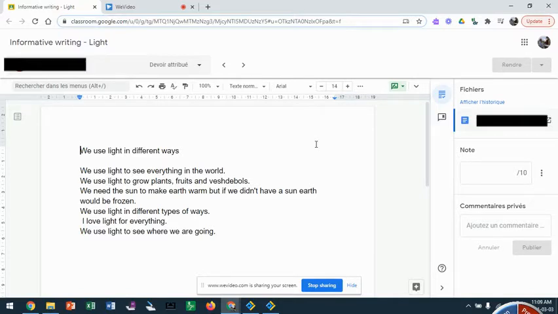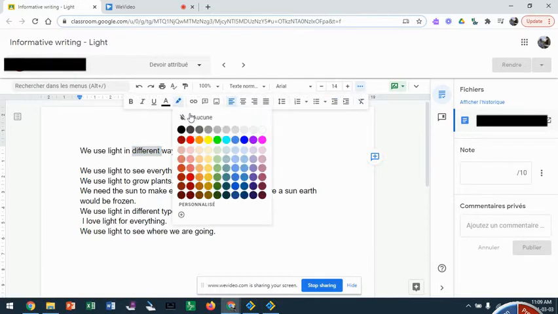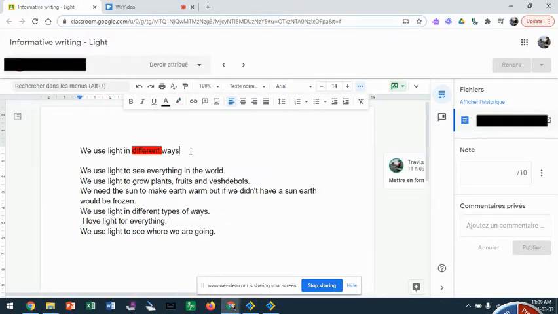So your job now, when you get to your own writing, is to identify words that you've written that maybe didn't get corrected by spell check, or that spell check didn't give you the suggestion that you're looking for. It suggested a word that you're like, well, that's not what I meant at all. And now I kind of don't know what to do. At that point, let's imagine that it was this word, different. You'll identify that for yourself, highlight it in a color, and then move on.